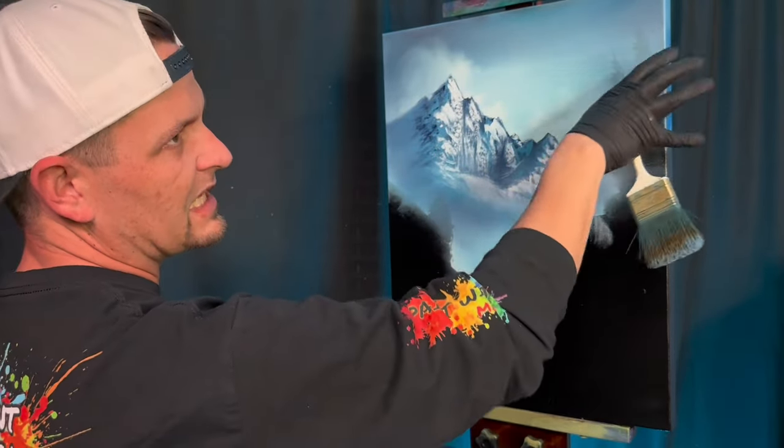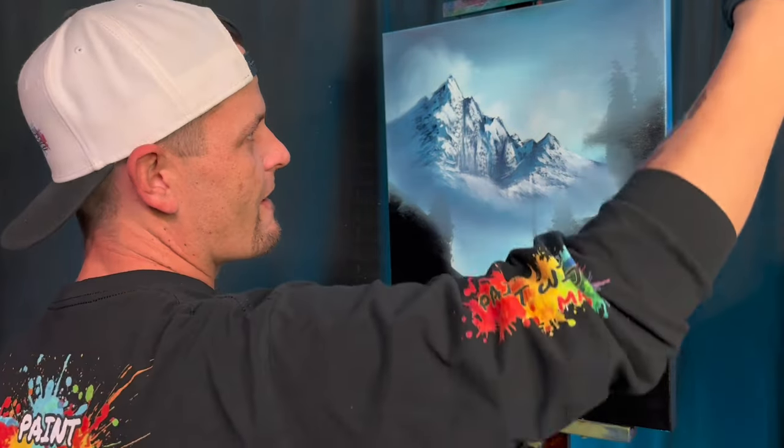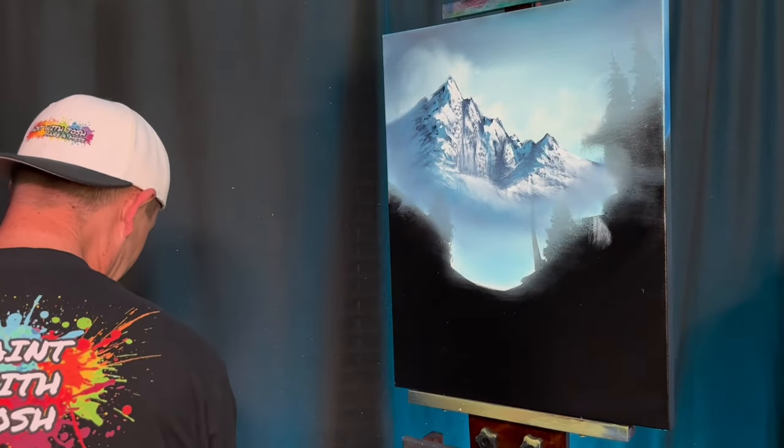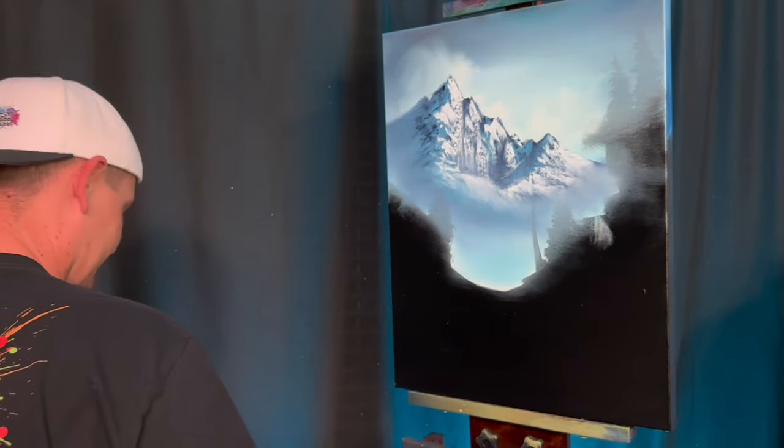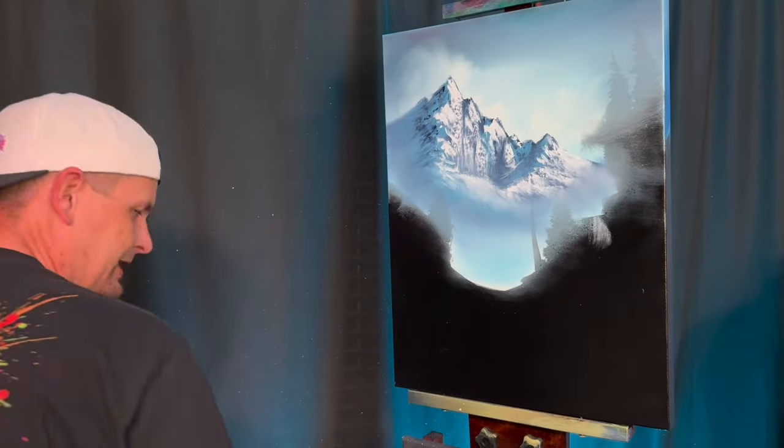Doesn't it look like there's beams of light just coming down, shining down through the trees behind these guys? All because we drug it down like that, right? Having those lights come down. So cool. Little things we can do.